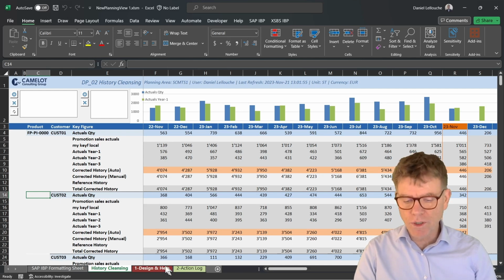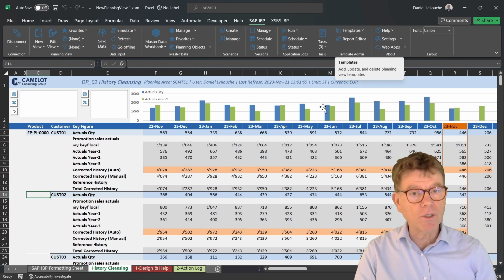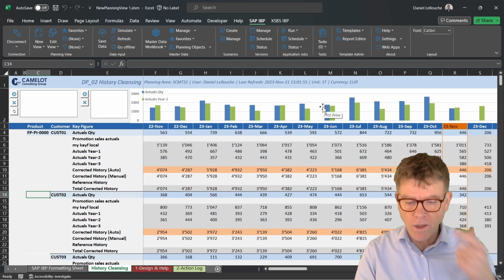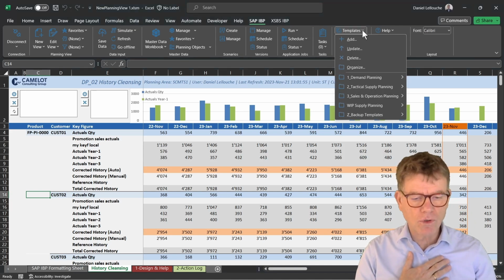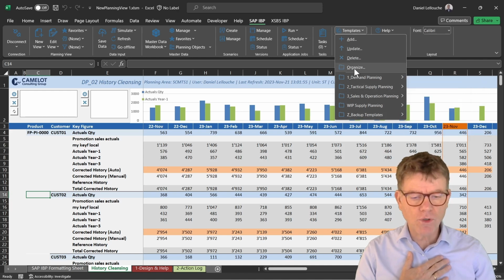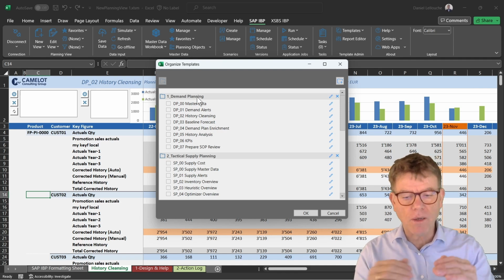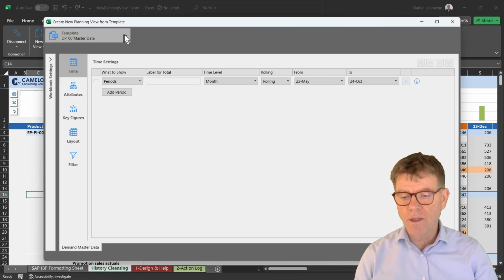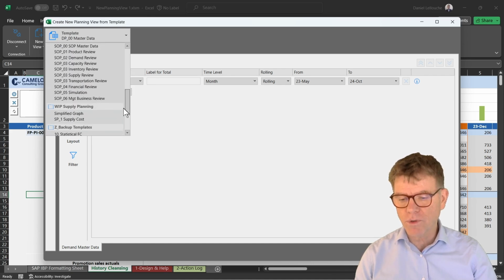So a good trick is to insert a local worksheet, which is saved in the template when you save the template. Folders as well. Whenever you manage templates, you should create some folders like you see here. You can create folders by going into Organize and sort your different templates in appropriate sections.